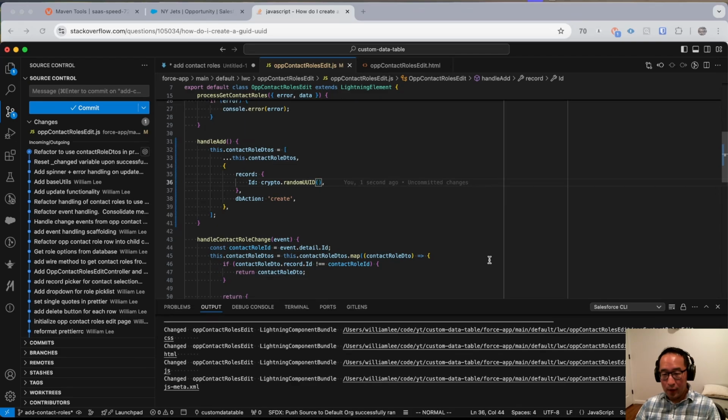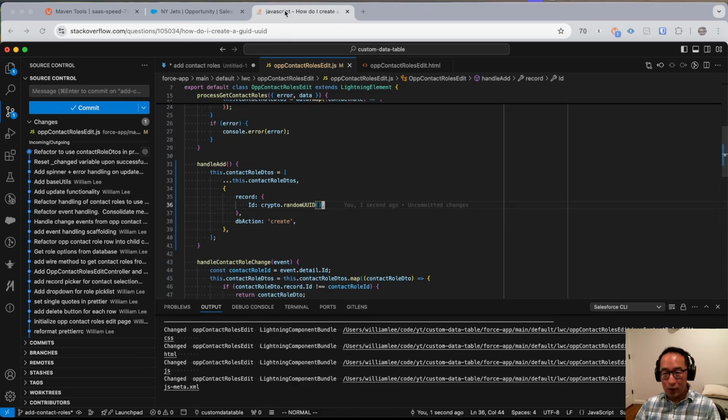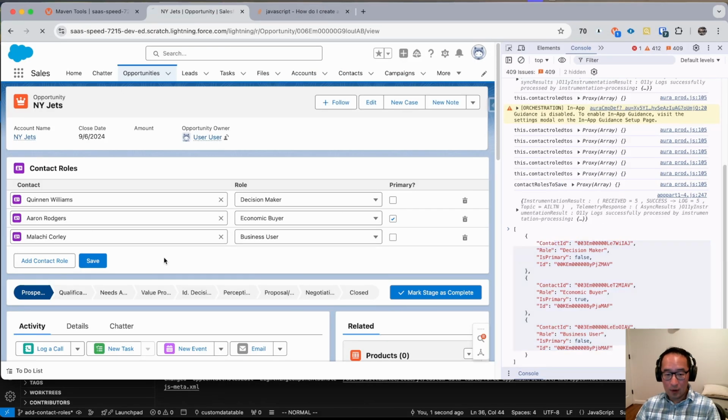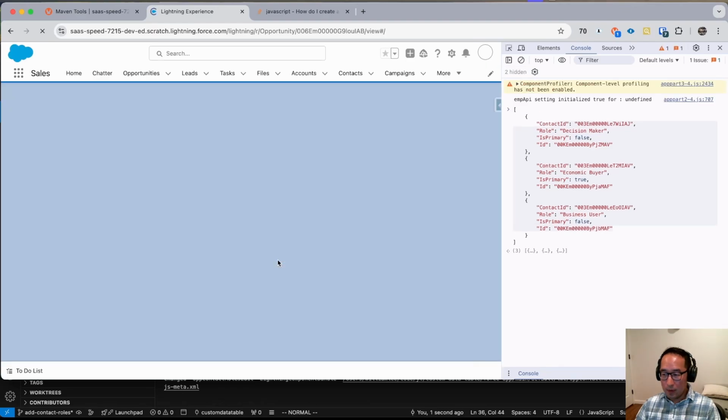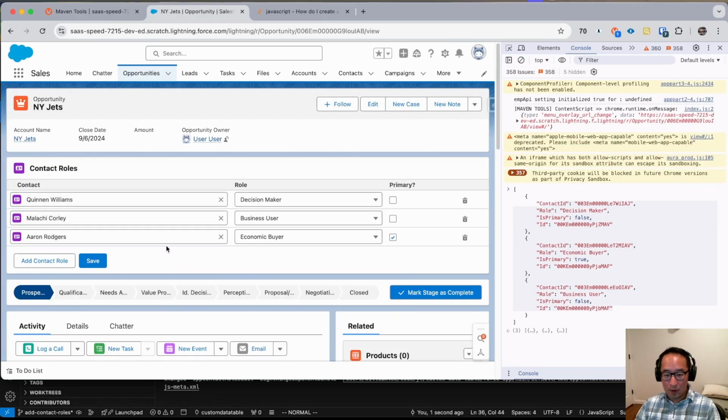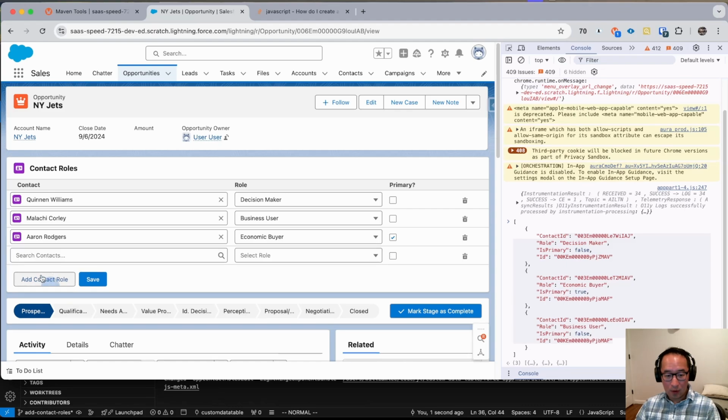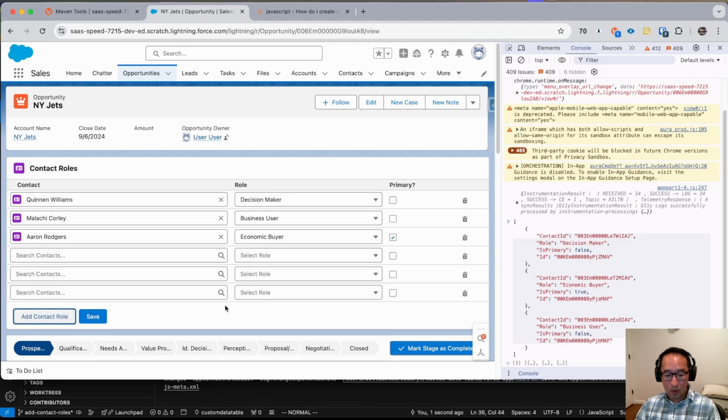Now that we have that, it should add a new row within the UI, and then we should be able to populate this, and everything should actually just work. Okay, great.